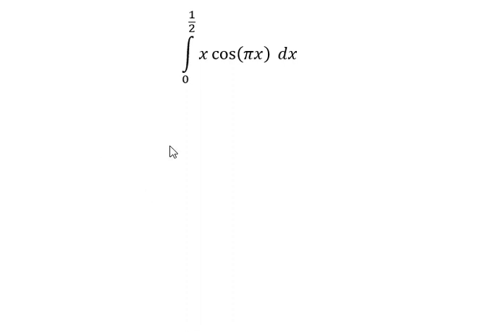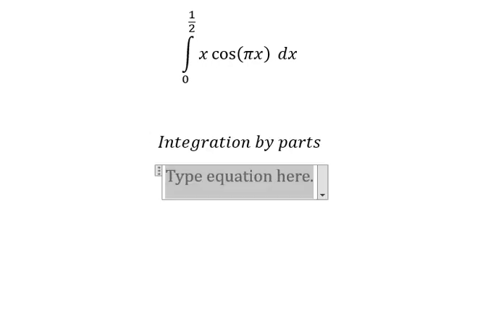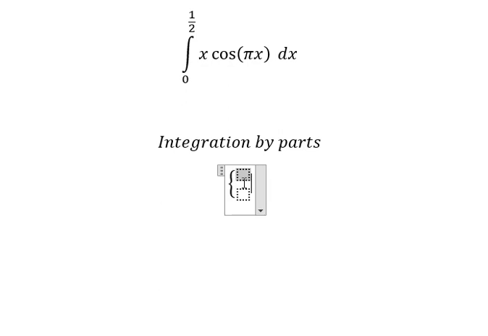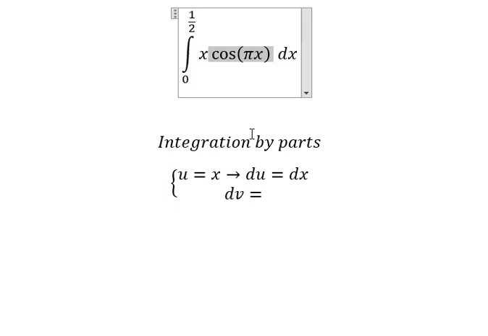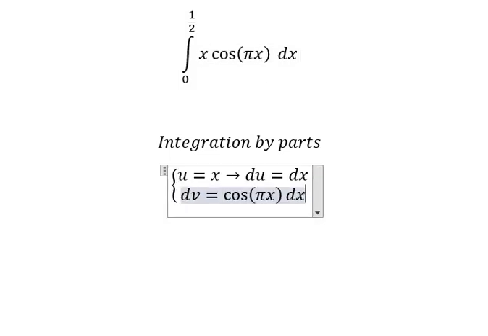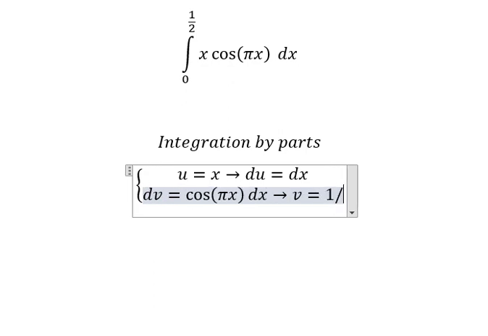Hello everybody, so today I want to show you how to answer this one. We can use integration by parts, so I will put U equals to x. Later we need to do the first derivative for both sides. dv, that is cosine πx dx. The integration of this one, that is 1 over π sine πx.